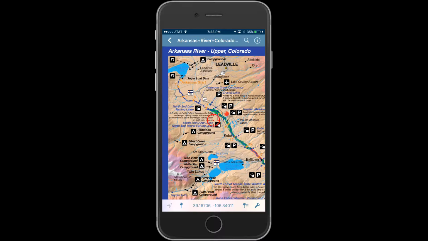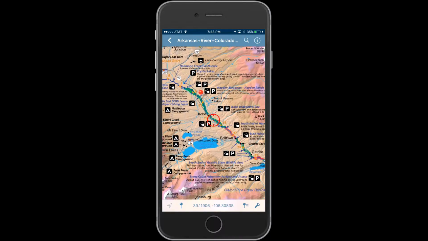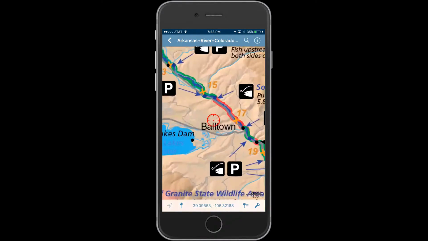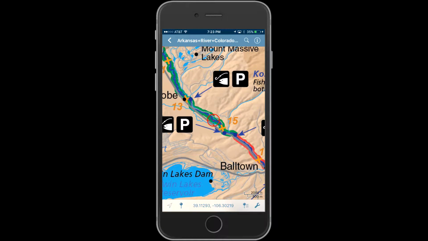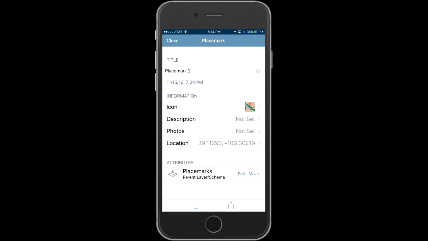And the one thing that's great is, if you find a spot that you really like to fish, maybe an area where you've caught a lot of fish or you just like in general, you can blow up and look through the rifle scope, put it right on your blue GPS dot, and then if you want to mark it, you can use that pin down there in the lower left-hand corner of your screen. Go ahead and drop a pin. That's a place mark. You can now click on the eye. You can give the place mark a title, a description, maybe what flies you were using that particular day, water temperature, what the weather conditions were.